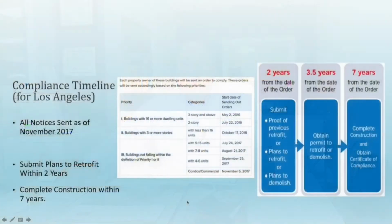So you have to put together a plan. There are a couple of things. You have to deal with the tenants, so you have to come up with a plan if the tenants are going to be displaced, and you also have to come up with a plan for the retrofit work. The sooner you start on this, the better, because of the current conditions in the construction world. All of the contractors are working right now. There are very few contractors that have the skill sets and the tools to do this.